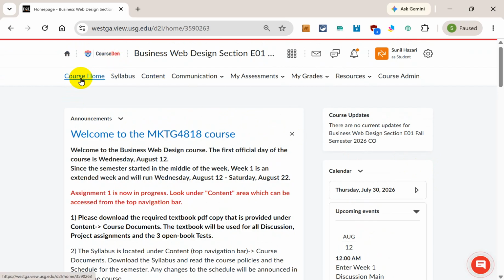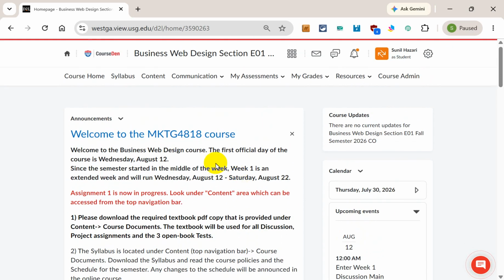On top is the navigation bar, and we'll go through this in the video. But on top here is the icon that is most useful when you log in. So for example, the bell icon will show you that there has been a new announcement posted. This will show you if there's any new emails. And this is the discussion subscription. So what that means is you can subscribe to a discussion, and when there's a new post, you can immediately see who made the post, and you can go in and reply to them if you feel like it, or look through other discussion posts and wait for other main posts to reply to.